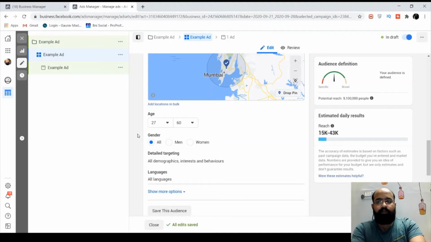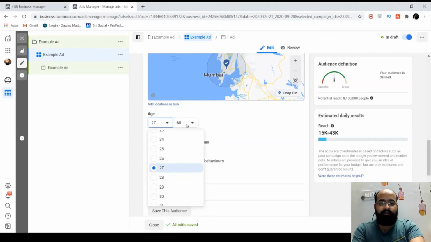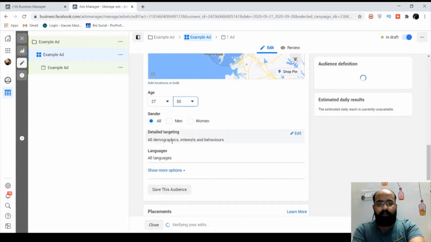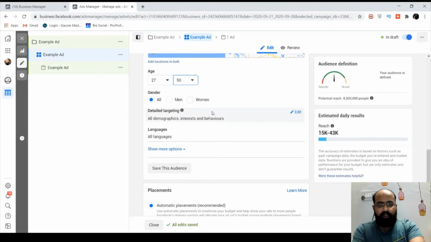If you have something that caters to older people, or something that caters to the new generation, it's better you keep, for example, if you have a school, and you want to target the parents of students who are studying in fourth grade or fifth grade, it's better you select like 27 to 40, or I'd say 50, right? And both men and women, because you are targeting the parents.